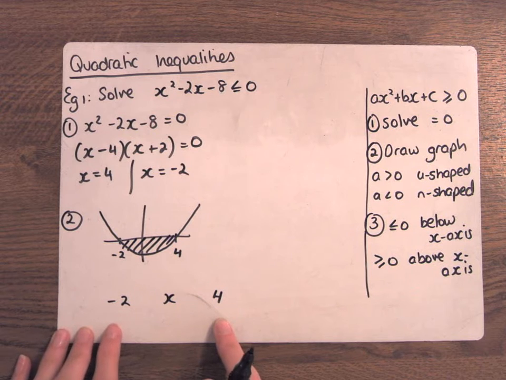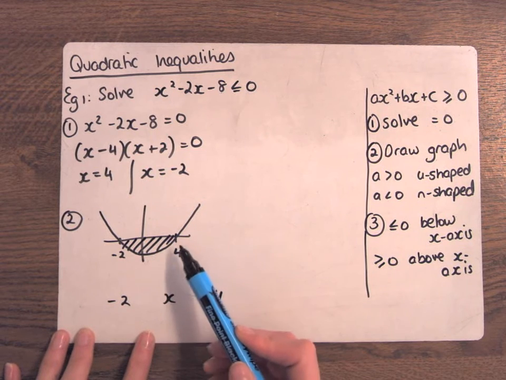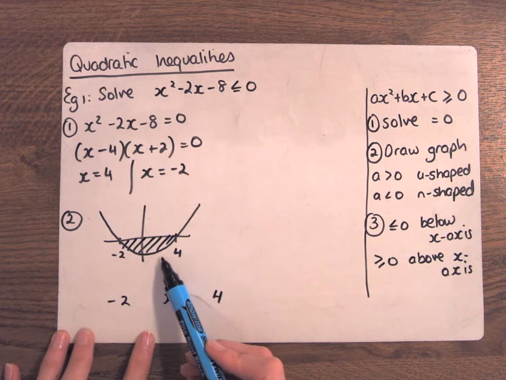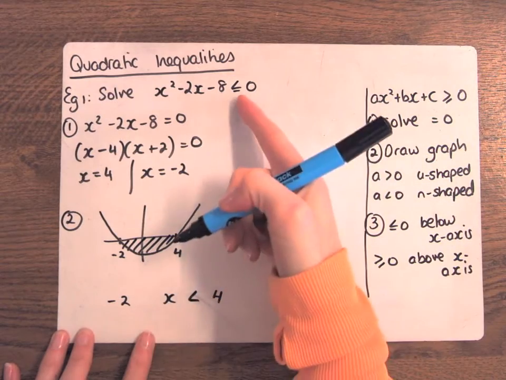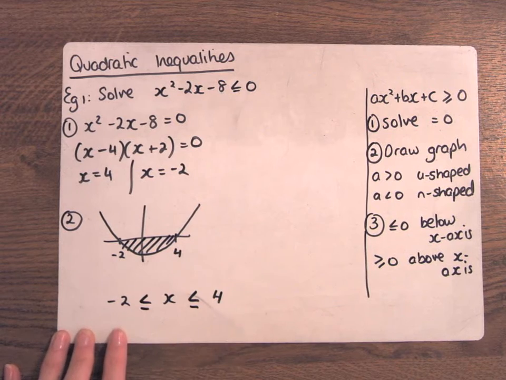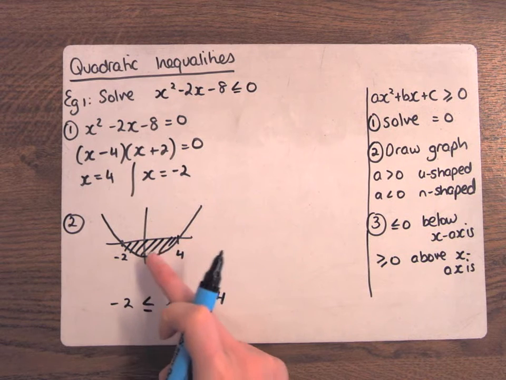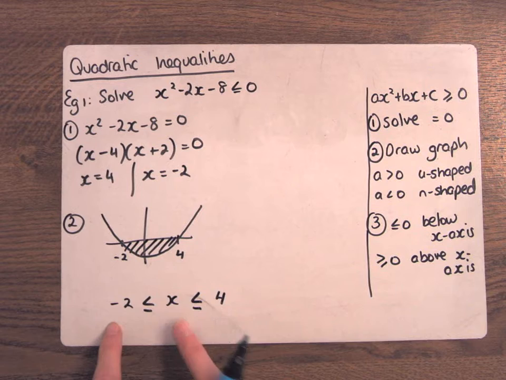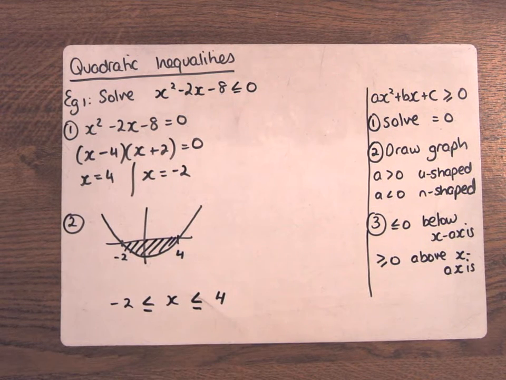Now, I always start on this side. That shaded part, in relation to the 4, is x less than 4 or is it greater than 4 in here? Less than. All you do then is you go back to the question. It has an or equal to. So you put an or equal to in, you copy that sign over here. Reading from the middle, x is less than or equal to 4, yeah, that makes sense. Read it from the middle, x is bigger than or equal to minus 2. That's it. Will I do another one?